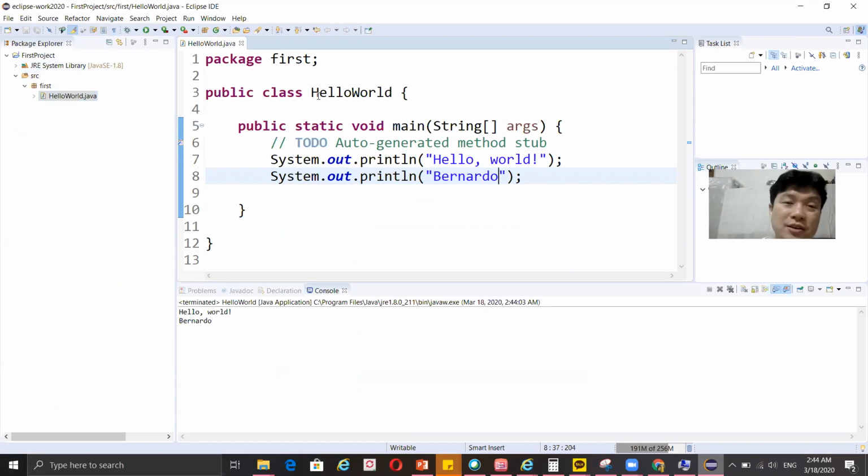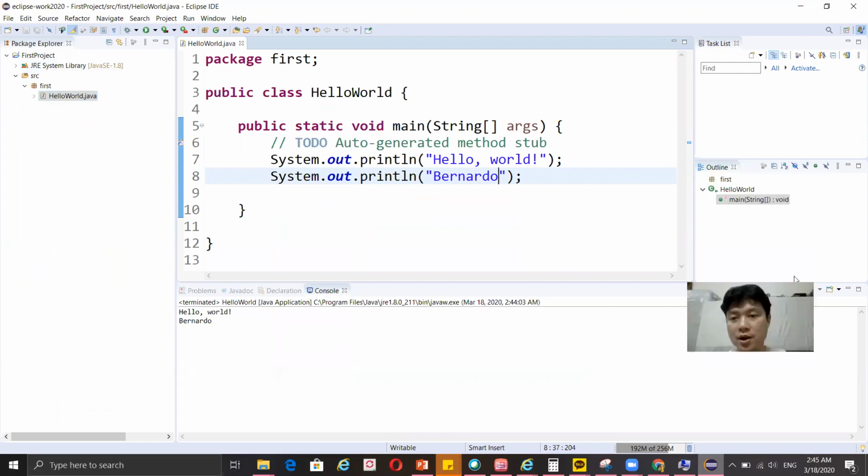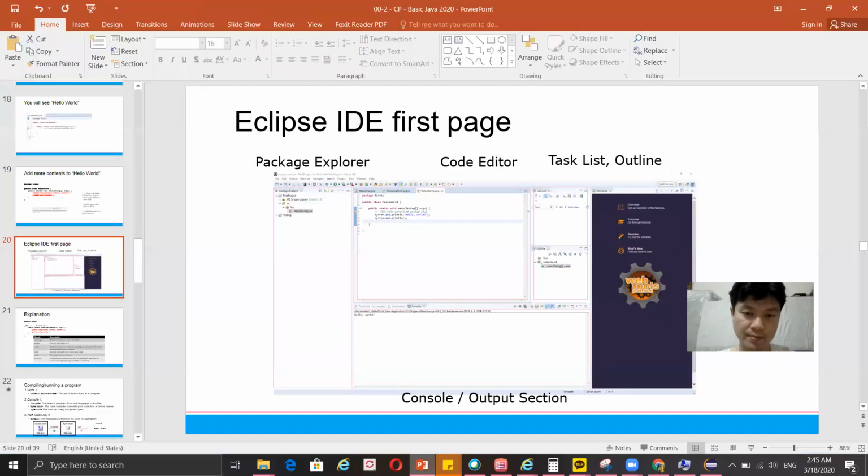This is the editor. When you type your code, you need to type here. This is the task list, and this is the outline. If you check the outline, you can see that we have one method, which is main. We will learn more about this. And the console is the result that you have.